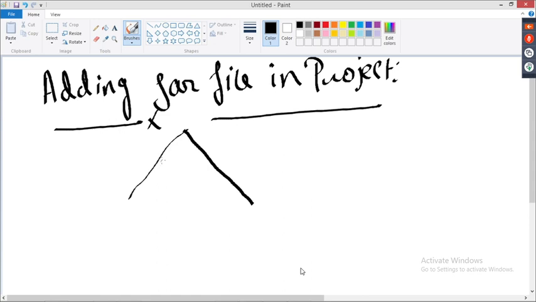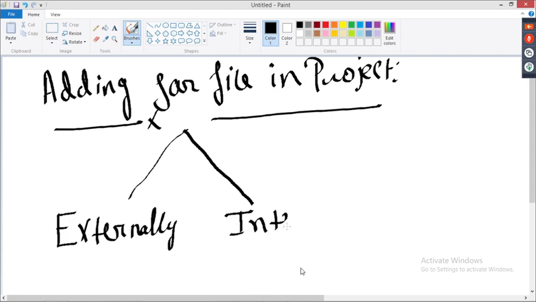The first way is adding the jar file externally, and the second way is adding the jar file internally. So we can add the jar file in two different ways, externally and internally.